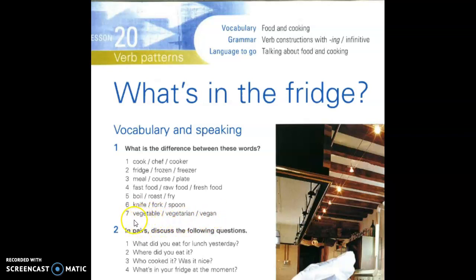And think about the pronunciation of these three words. Students often say vegetable. And of course, it's vegetable, three syllables. And think about where the stress is: vegetarian, vegan. So do some work on checking meaning with concept checking questions of tricky vocabulary and drilling the more challenging words pronunciation-wise.